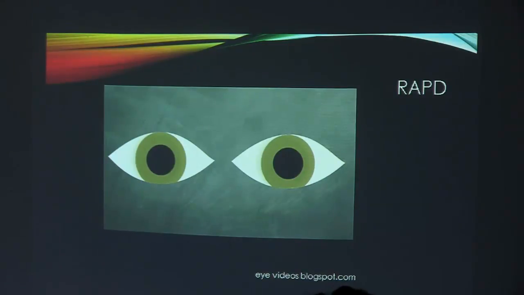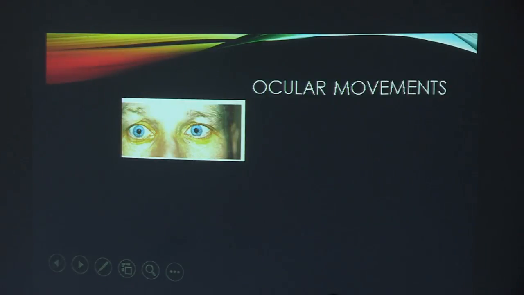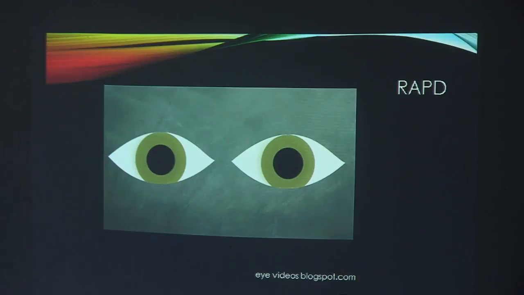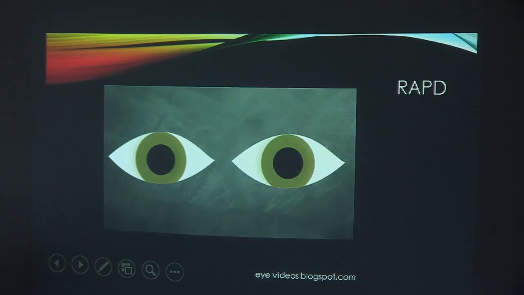Has anybody else gone through this sort of stuff this morning? Do you want me to go through the examination sort of things? Okay, so RAPD, this should play, he says. If you go back and look behind your back, you'll see there's an arrow on the slide. If you move the finger pointer to the... You'll be looking at the main slide on the screen. Yeah, right.